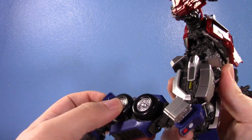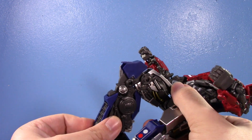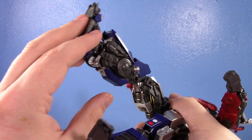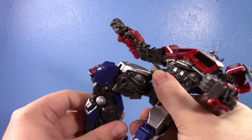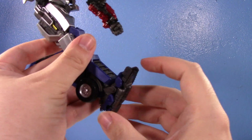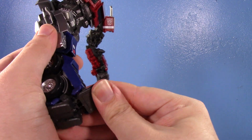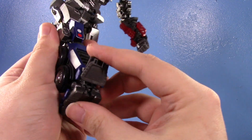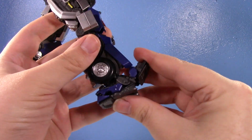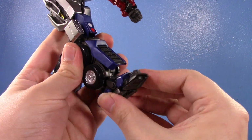The knees do a nice bend. There is no piston action going on with the knees, but there is a little bit of armor that goes into the thigh, which is pretty cool to see. And the feet, a lot of down, decent amount up. You do get a little bit of toe articulation, just a little bit. Oh, actually, you get even more. I just was too afraid to move it. Yeah, you get a lot of toe articulation, actually. And you do get a really nice ankle tilt.